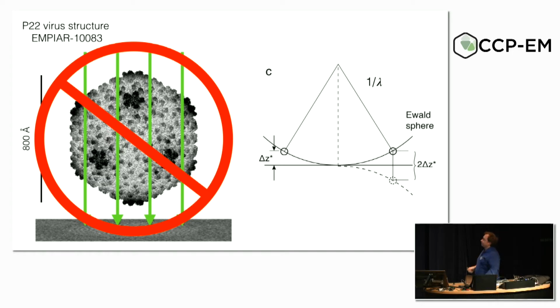This is the Ewald sphere. I'm surely not pronouncing it very well. Paul Ewald was a German physicist who eventually ended up in the States. He was working on X-ray diffraction in crystals and came up with this very elegant description that is basically just telling you Bragg's law in some sense. This is the conservation of energy and momentum in reciprocal space.